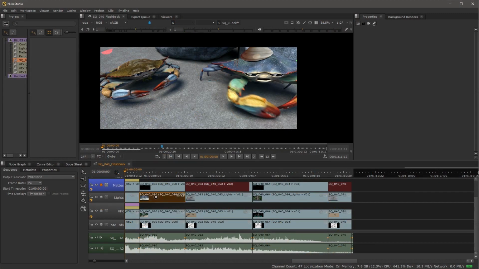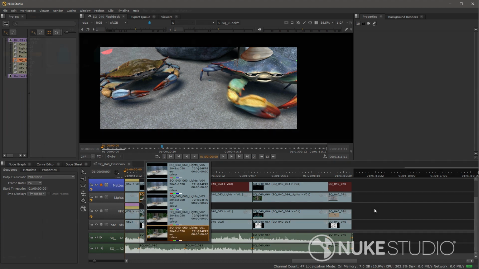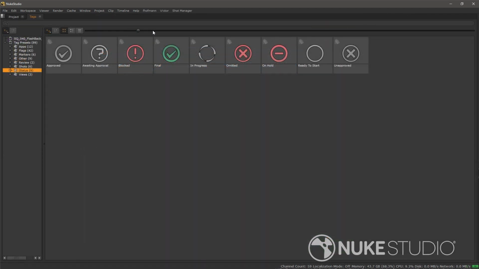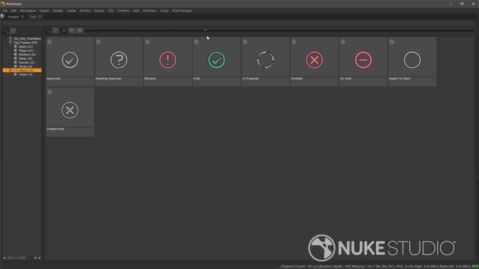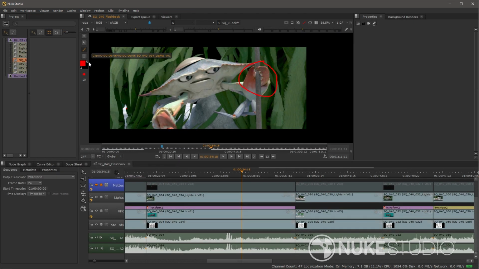The 3D supervisor can be using it to view sequences, to view and compare different versions of the 3D work that's being done. They can mark up the timeline to see the progression or statuses of sequence and shots. They can annotate on the shots and the artist can address these notes. Another nice aspect is that they can be communicating through the timeline with other departments.